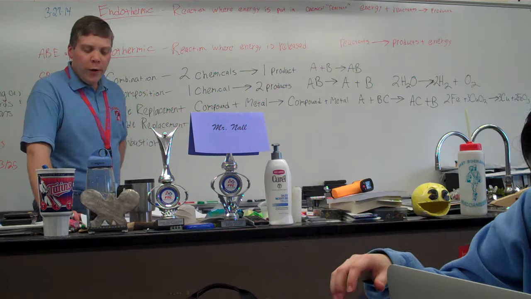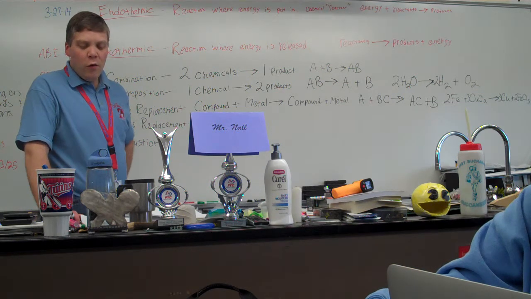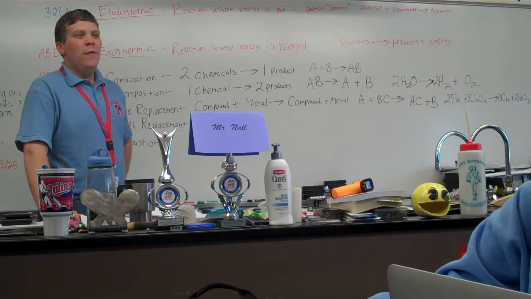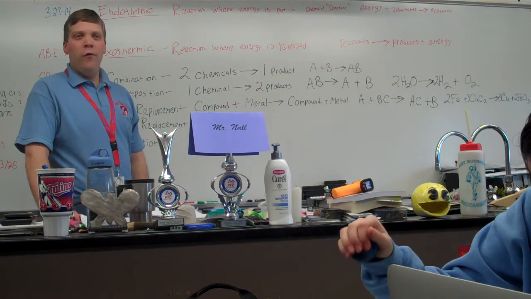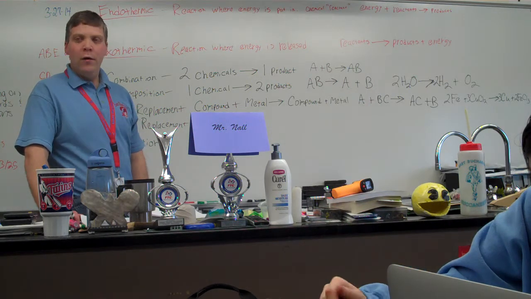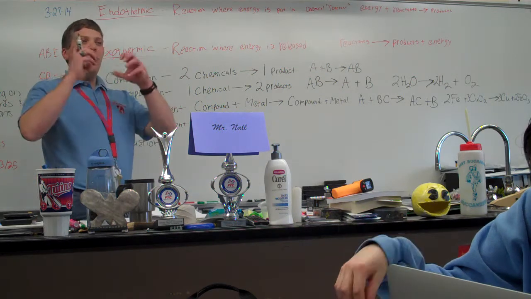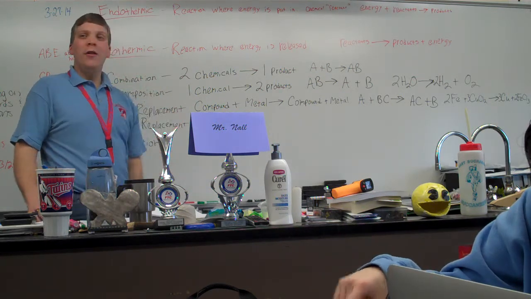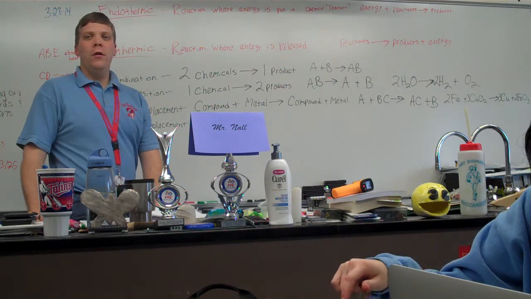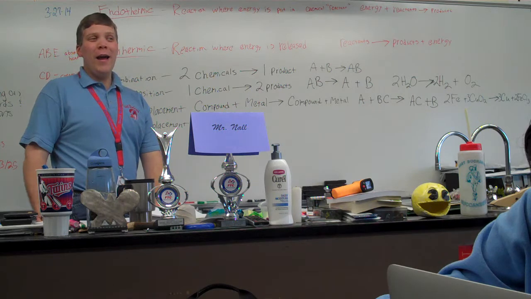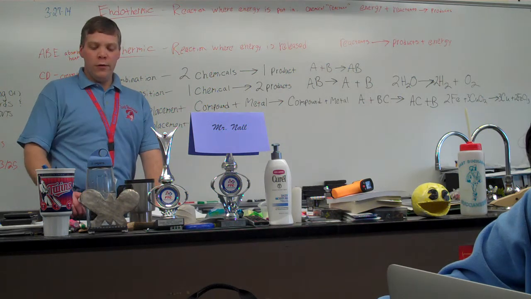In our category C reactions, we had silver nitrate plus copper yields silver plus copper nitrate. In fact, if you saw that silverish fuzz that was forming on the copper metal, that was actual silver that you saw. That's why it had that really light, glimmering look to it. You were forming actual silver. Now, would we have had to purify it a lot? Oh yeah, definitely. But you were still forming actual silver.